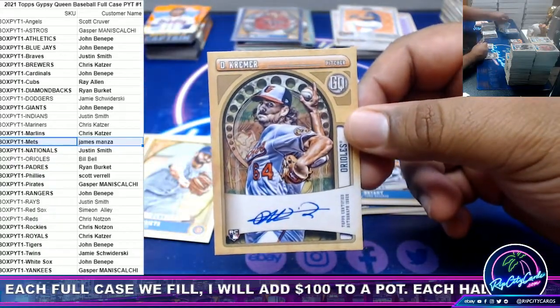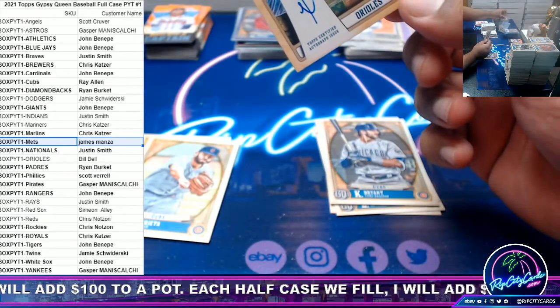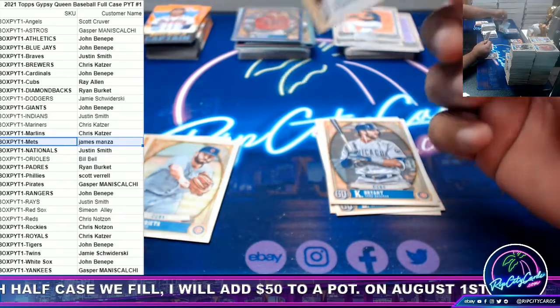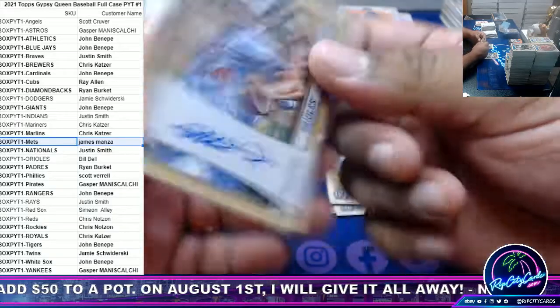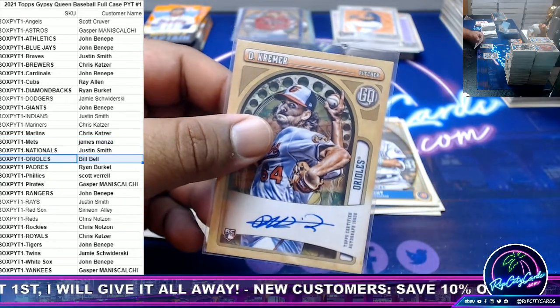There's an Orioles autograph, but probably not the one you wanted, but an Orioles card nonetheless. Dean Kremer, Orioles autograph. See, there you go, Billy.